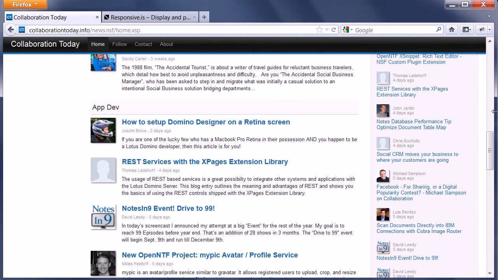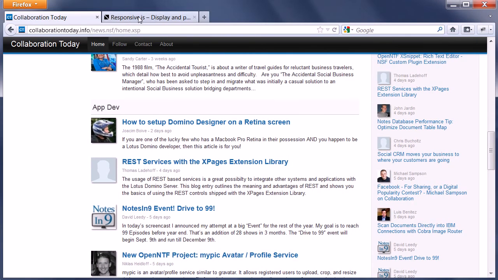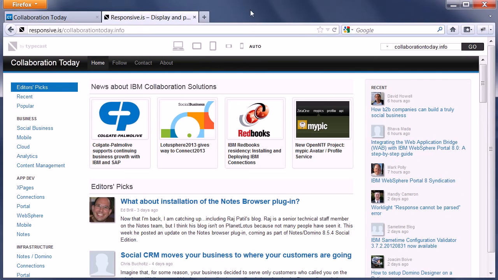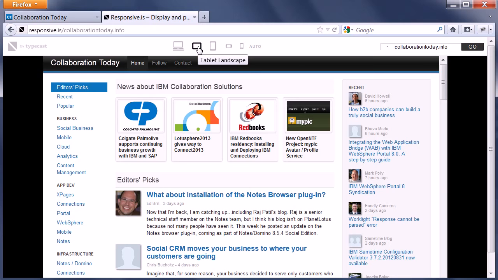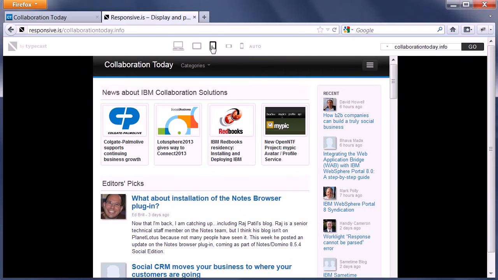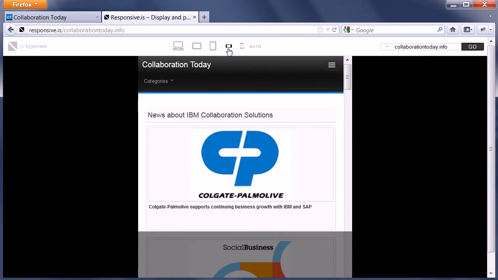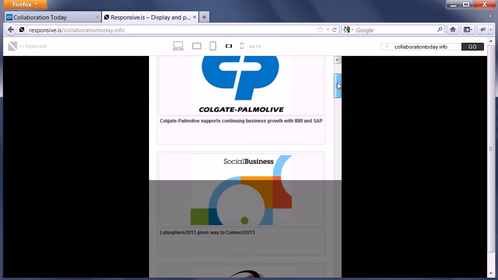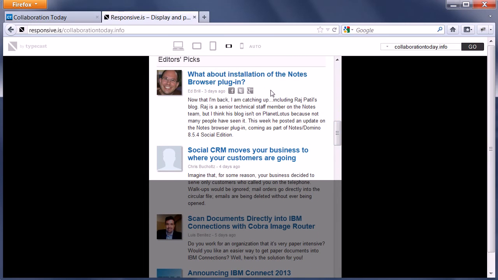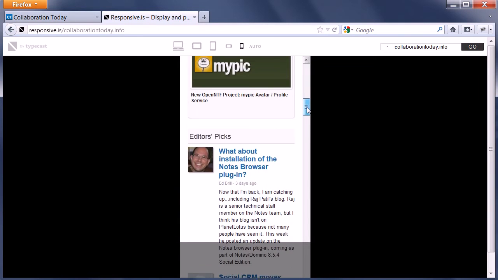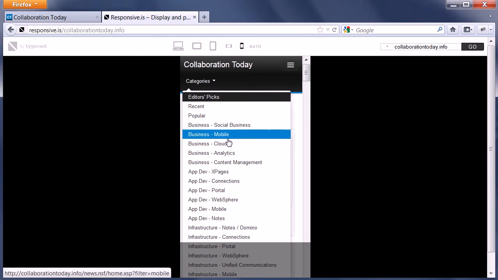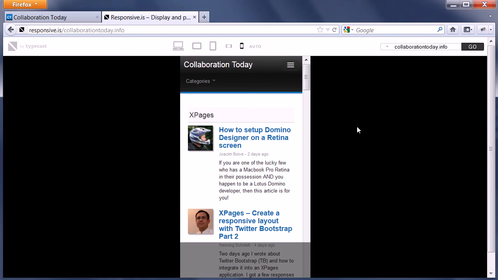And in order to show a little bit better how it actually looks on tablets and smartphones, I'm using here this other website, Responsive IS. And here I can choose now the tablet user interface in landscape mode, where I still see everything. Then when I change the orientation to portrait, I only see the 2 columns. The left column was collapsed here. And I can also choose here my smartphone, in which case I see the entries like this. And when I change to portrait mode, this is how I can see now my news entries. And again, I can go to, let's say, the XPages category or any other category like this.